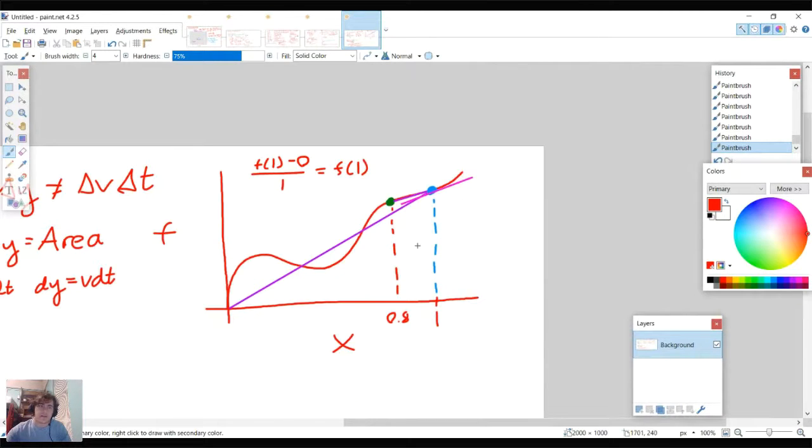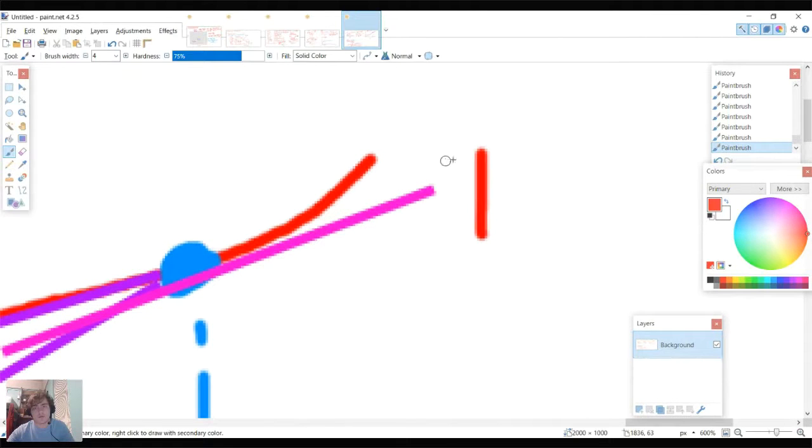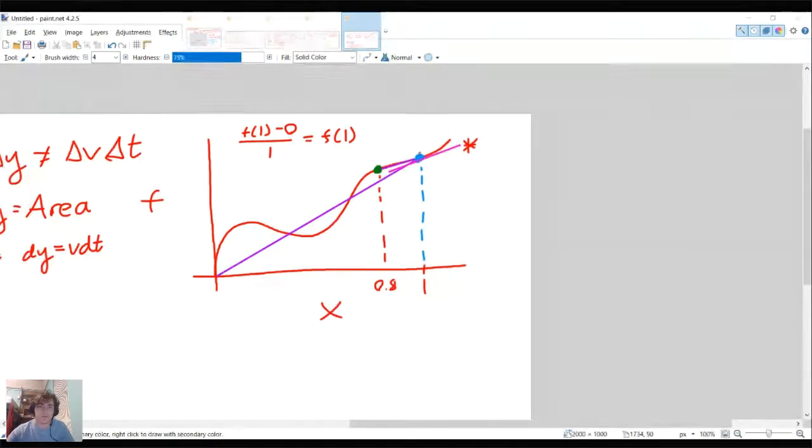And the idea is that if we make that interval close to 0, so small that it's immeasurable, the average slope over a 0 interval, the average slope over 1 point, is just the instantaneous slope of that 1 point. And it becomes the slope of this tangent line right here. So that's the idea there.